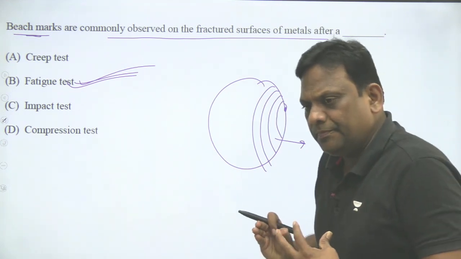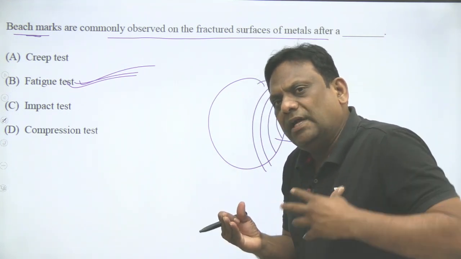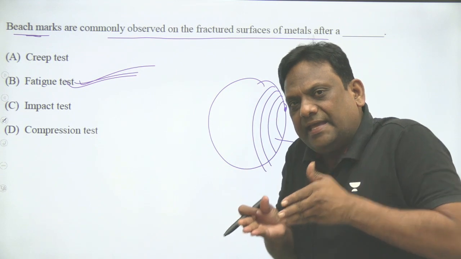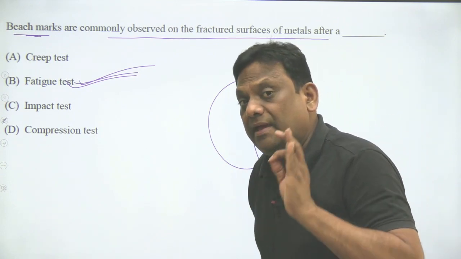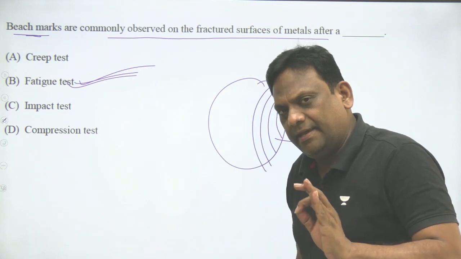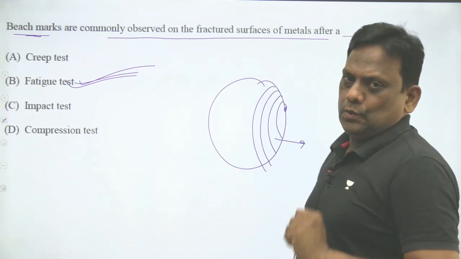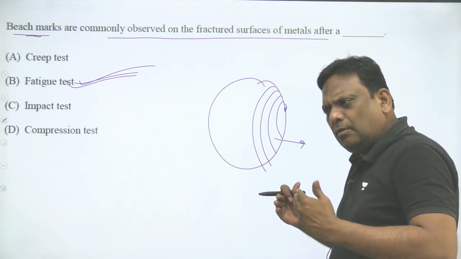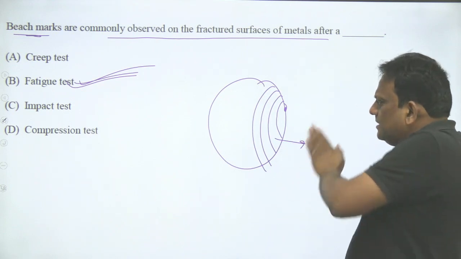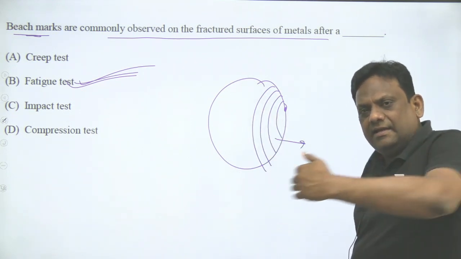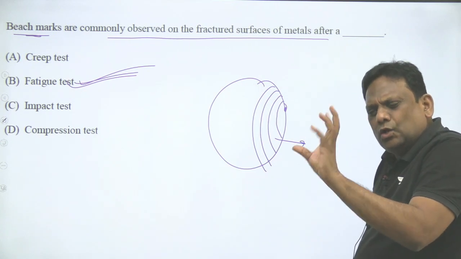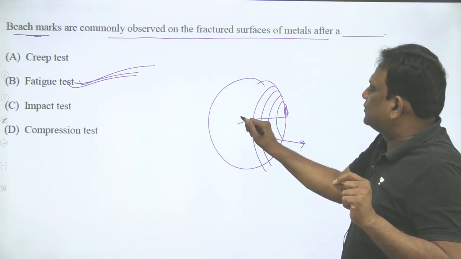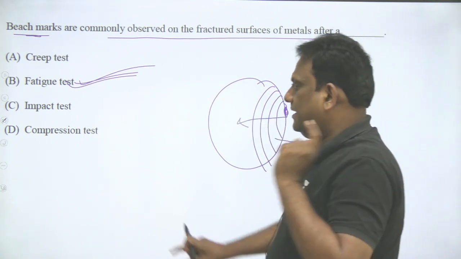So I had already explained how the crack is initiated and how that vibrational energy is converted into thermal energy and how that is weakening the material, how the crack is propagated. All these I had discussed in my regular plus classes on Unacademy in our machine design course. Okay, so beach marks are something like this. So why do we call it as beach marks? Because on beaches you'll be seeing, when wind blows, marks on the sand, something like this. So it is an analogy to that. Therefore they have given the word beach marks. So this is the beginning of crack and slowly it spreads, and these beach marks are found in fatigue test. Okay, next.